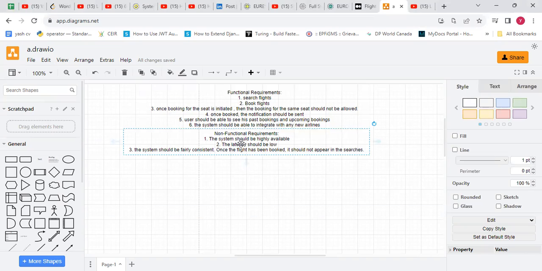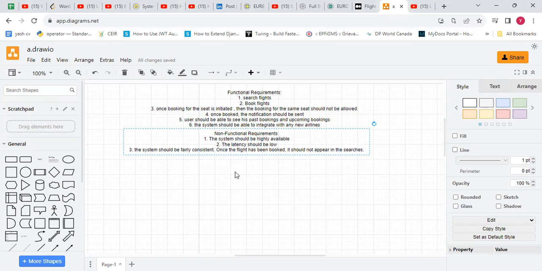Now let's come to the non-functional requirements. The system should be highly available, for good user experience, because we have the famous CAP theorem which states that only two out of these three, consistency, availability, and partition tolerance, can be achieved at a time.